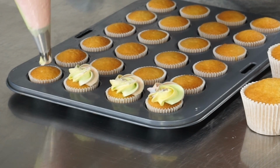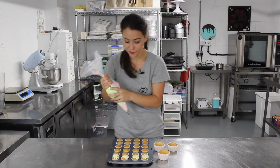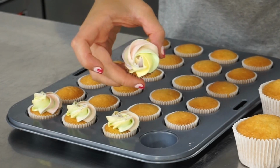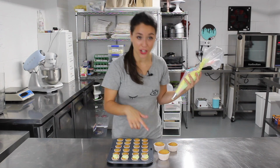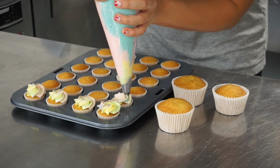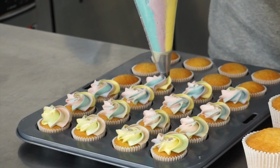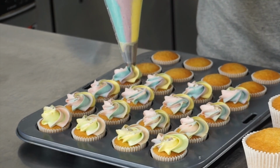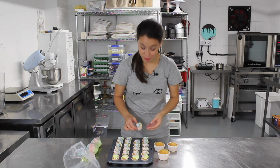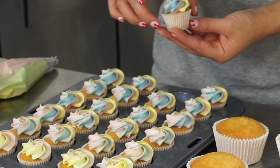And you can see those beautiful colours coming out as well. You get a really nice rainbow effect. And that is a perfect little swirl. So I'm just going to finish these off and then I'll show you the larger cupcakes. And as I piped, all the colours became really visible and I achieved a really nice rainbow effect. So I'm really happy with these.